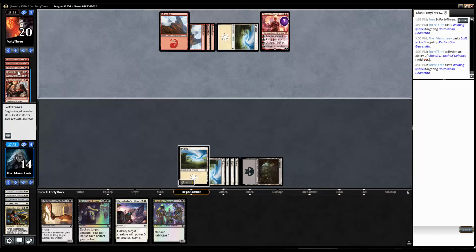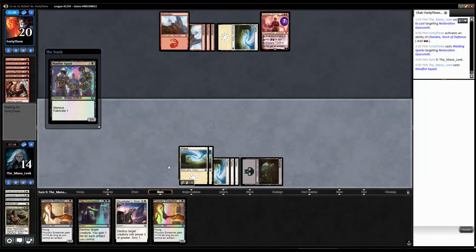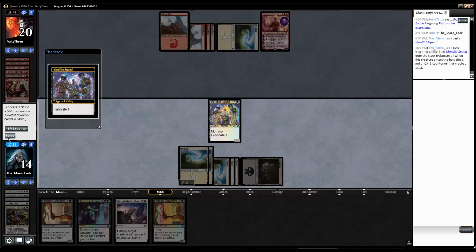One, two, three, four, five, six. This is the stupidest thing that has ever happened. So literally, I just lose the game now. Like, he minus sevens Chandra and I'm dead. I guess we hope he gets greedy?